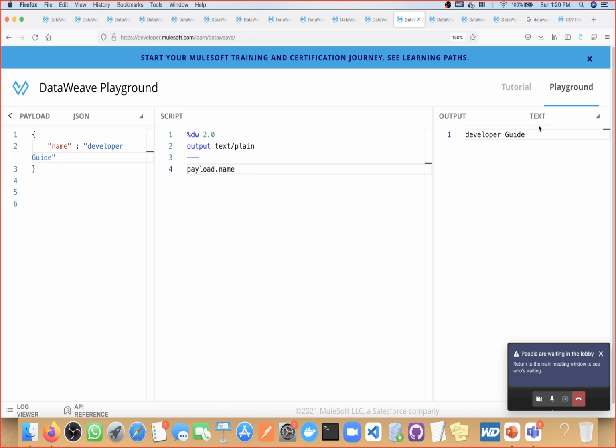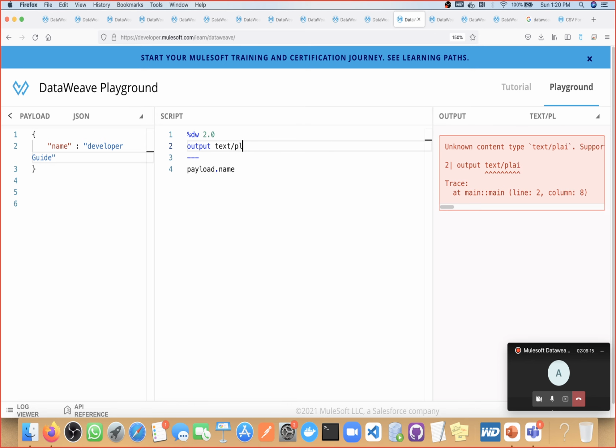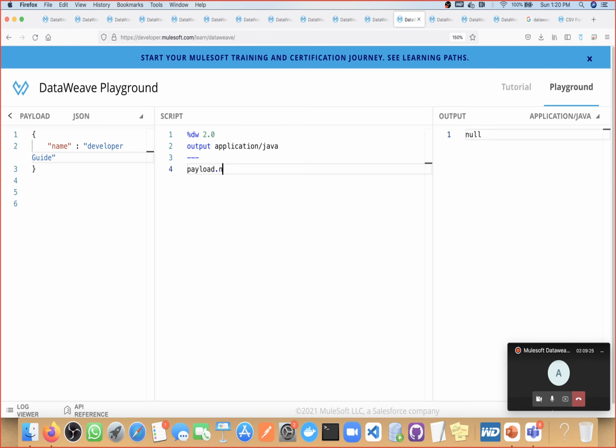You can see we are getting text value. So if you want, you can convert your data type into a particular format. Same way, if you want to convert to Java, you can convert to Java. So for Java, the syntax will be application/java. You can see here the output type is application java.